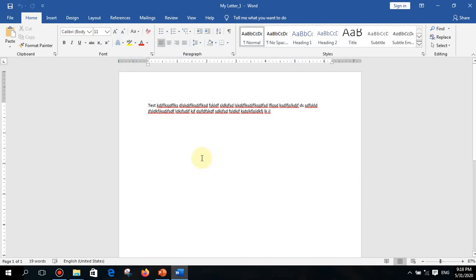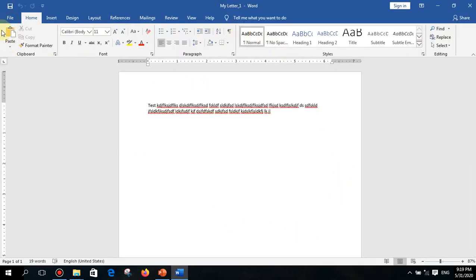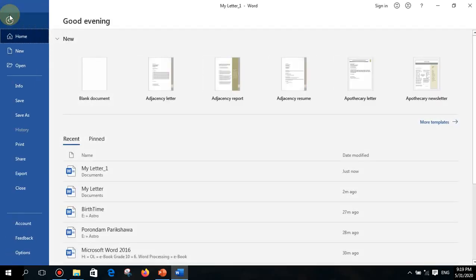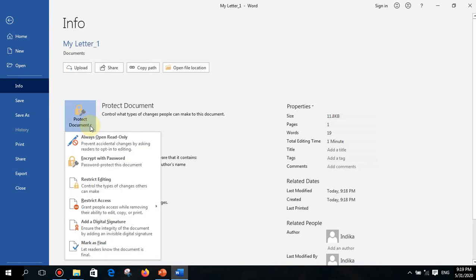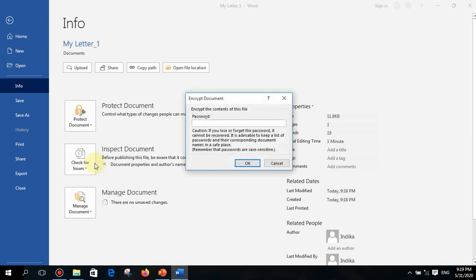Right. The next thing we are going to talk about may be something interesting for you all, and that is applying a password. How can you apply a password? You can click on File. You can see I already have my document open, but I saved it earlier. Then click on Info. Then you can see Protect Document here, and you can select the second command, Encrypt with Password. I will click on that.